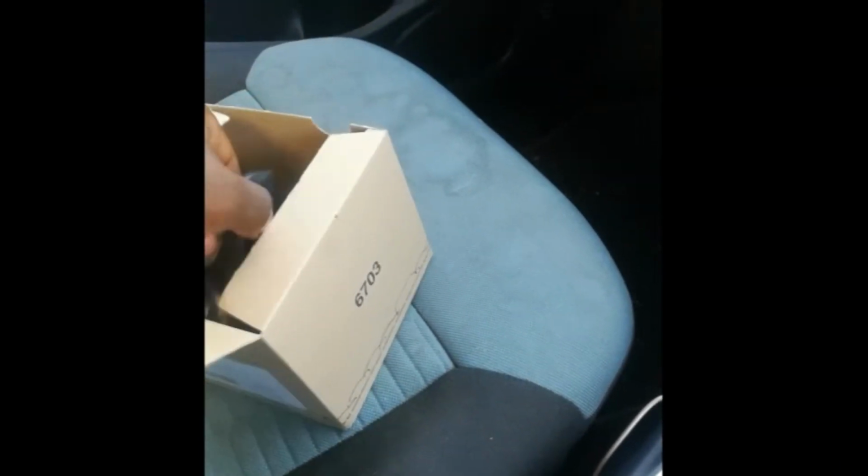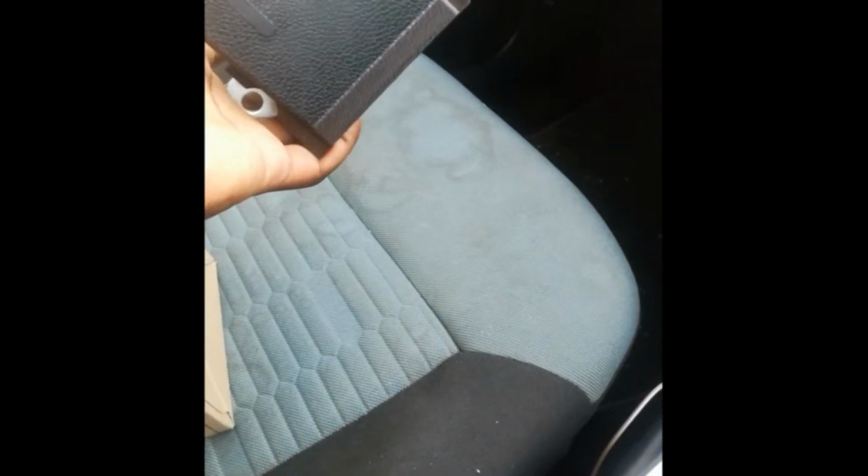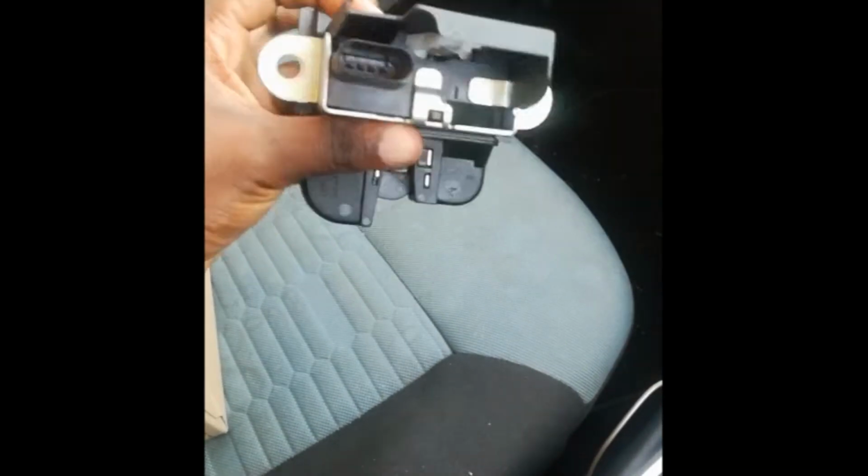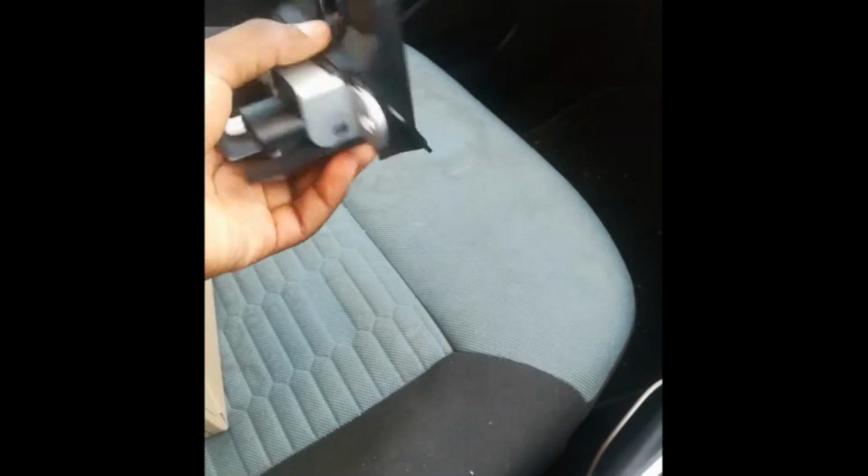So the part cost about 1,200 rands. It's a very expensive part. So I'm just gonna replace it now. I'll share a video later of the replacement of this part.